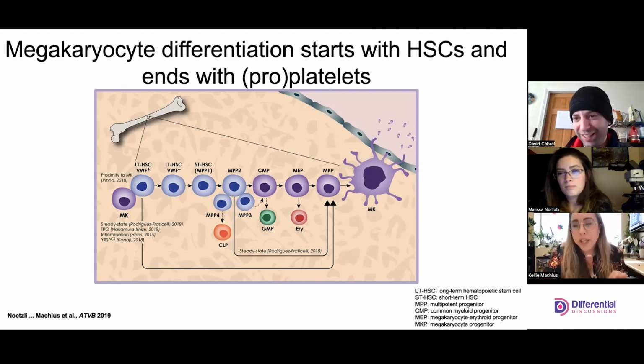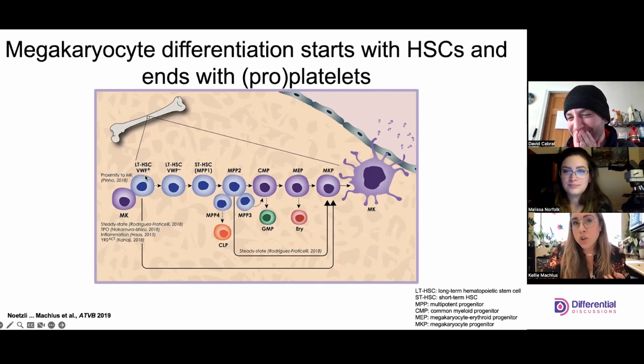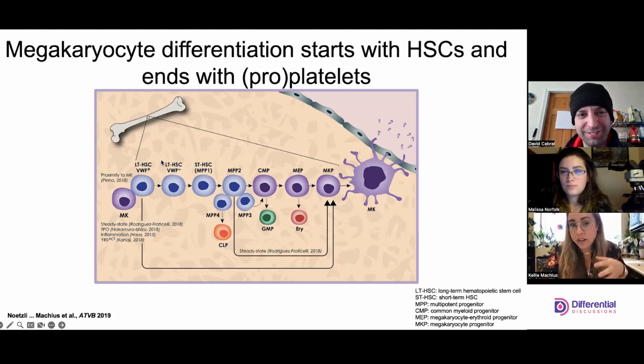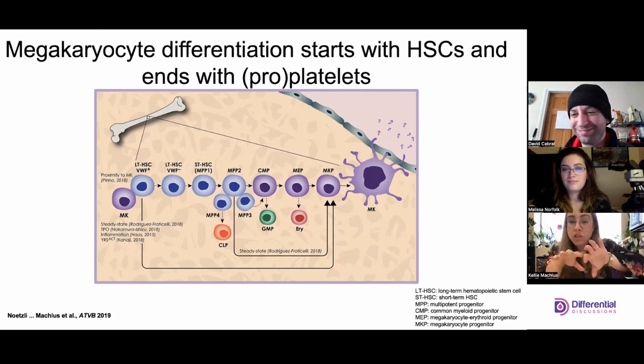Well, we don't know that. I want to know that so badly. For example, we have von Willebrand factor reporter mice, so everything that expresses von Willebrand factor is green. So we can separate the HSCs that are green versus not green, and we're studying them. We're saying, okay, these are the HSCs that are going to turn into megs versus that, and we develop them in vitro and look at those megs. We're doing some of those studies in our lab now.